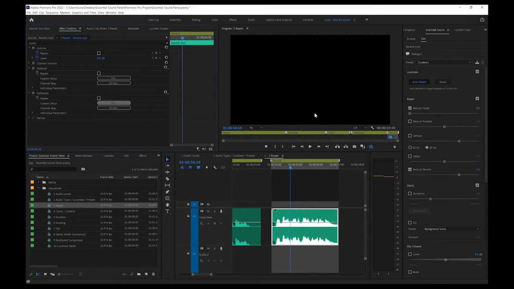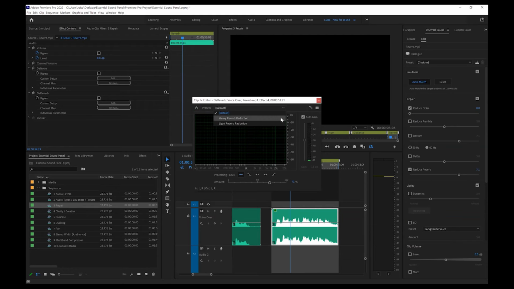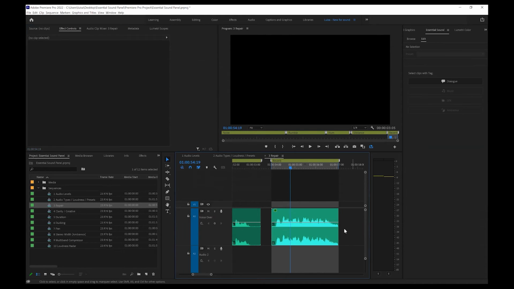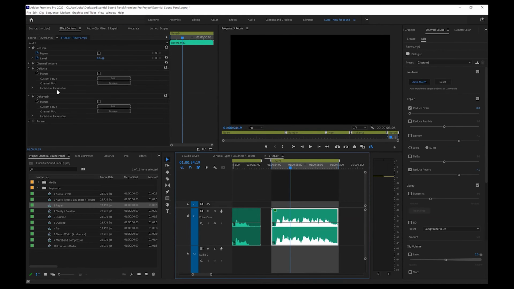As usual, the reverb is here. You can click on edit. You can change it. There are presets, blah, blah, blah. So not too bad. By the way, I almost never have to go here. I do sometimes, but almost never change anything in here. All right, because the slider alone, this is really all I need to do.